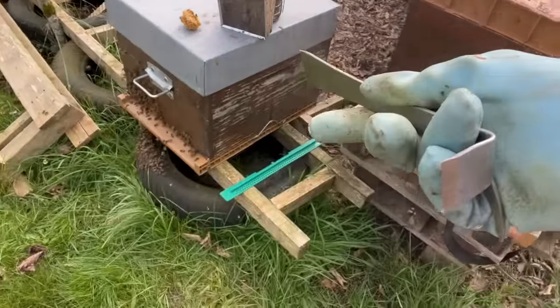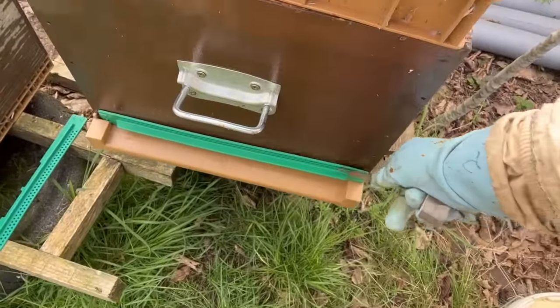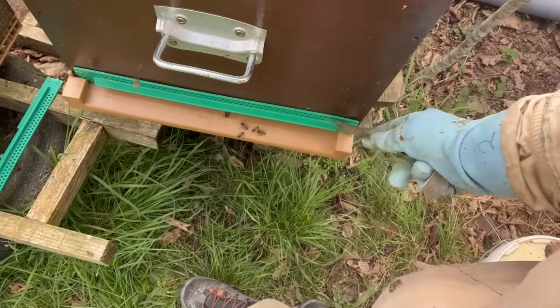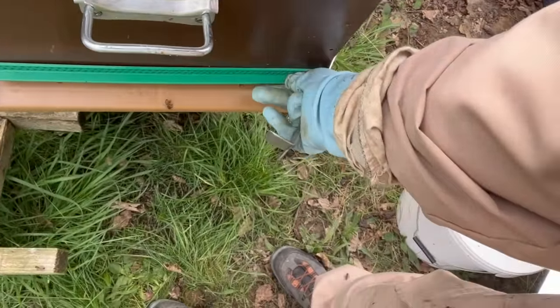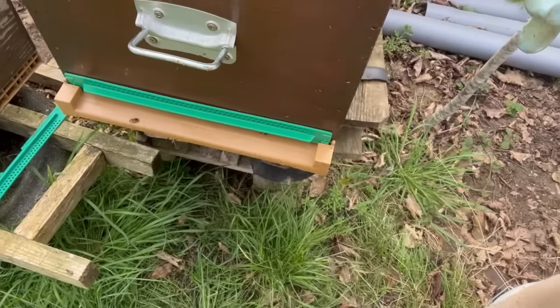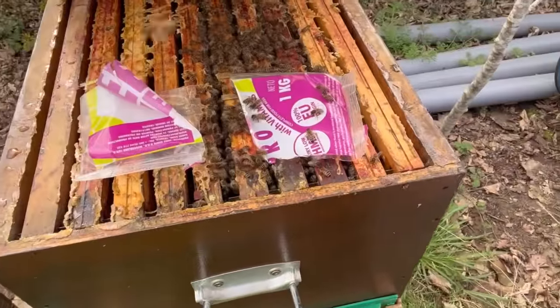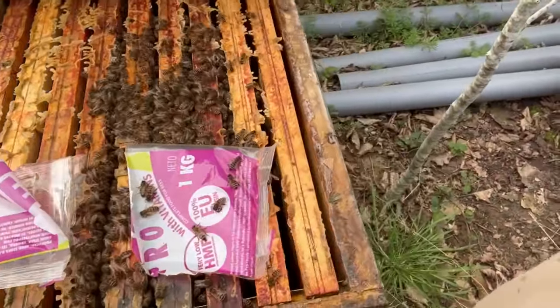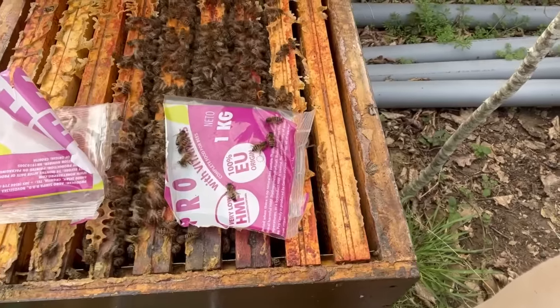So let's look at this colony just next door here. That's the colony we've just looked at. That's the colony that I gave emergency feed to. So I put the front on to give them more protection from being robbed out last week, because there was a little bit of robbing going on because it was just so cold, so that was good. But I inverted a cover, and so I haven't looked underneath still, but look, there we go. There's the box. There they are. They're doing fine. They've eaten all the fondant.